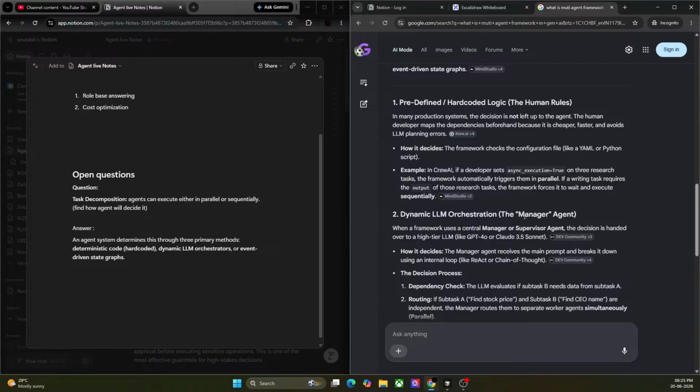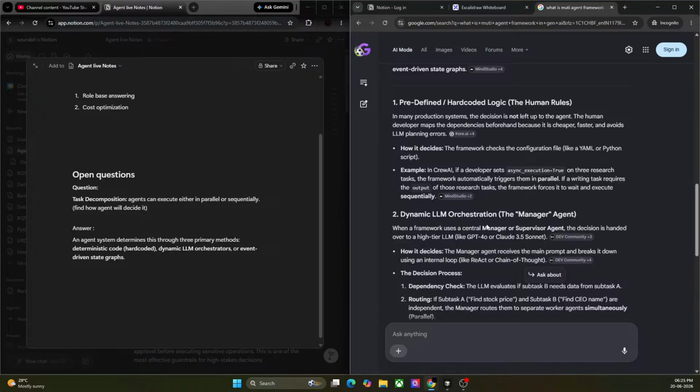Dynamic LLM orchestration, the manager agent. When the framework uses a central manager or supervisor agent, the decision is handed over to a high-tier LLM, like Sonnet. How does it decide? The manager agent receives the main prompt and breaks it down using an internal loop, like a ReAct chain of thought.